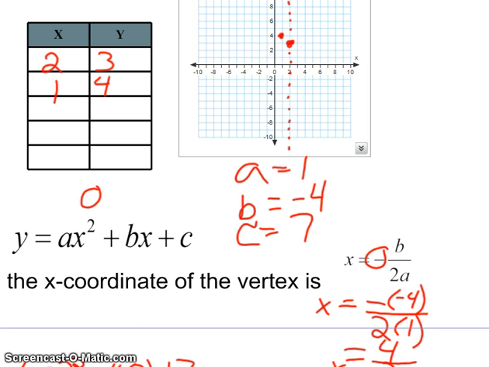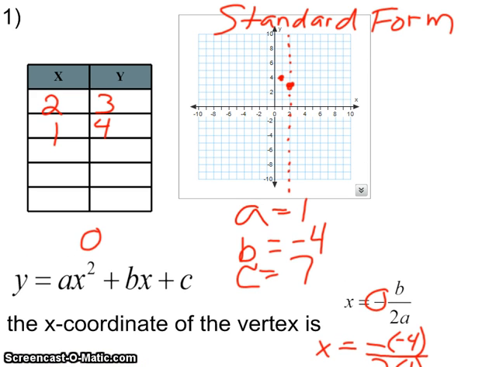Okay, so now I'm going to show you a shortcut, and I'm also going to talk to you about the symmetry of the parabola. Every point on this parabola has a reflection on the other side of the axis of symmetry. So instead of doing more calculations, I'm going to use a geometry property to find my next point. This point is 1 block away from the axis of symmetry. Its reflection is also 1 block away from the axis of symmetry, but on the other side. So there's another point that lies on the parabola that's right there.